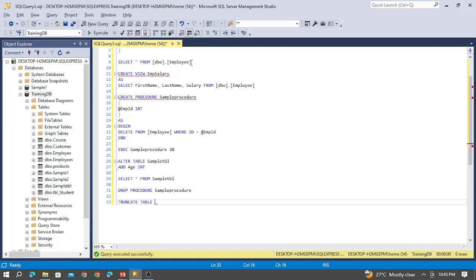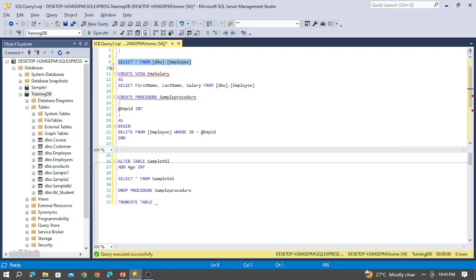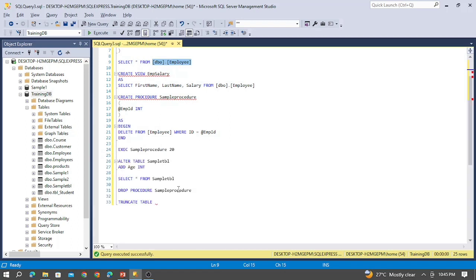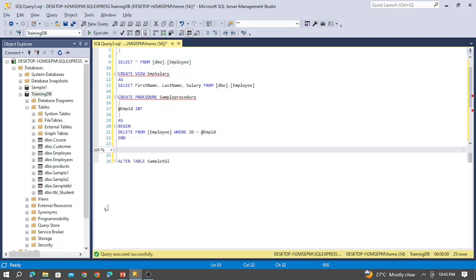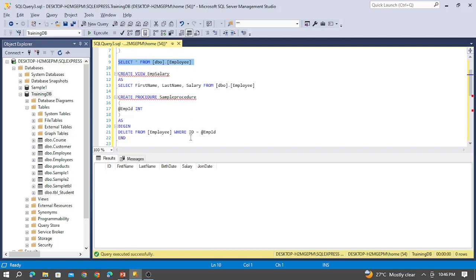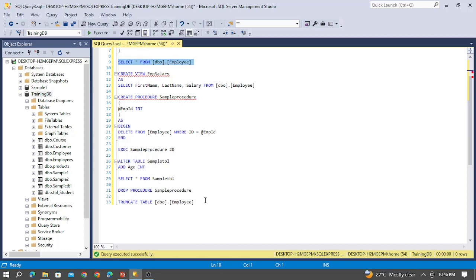So let's say for example, I have 25 rows in this employee table. Let me use this truncate statement to truncate this table. Let's execute this. The command got executed successfully. Let's select this table now. So there are 0 records. All the rows got deleted using the truncate command.